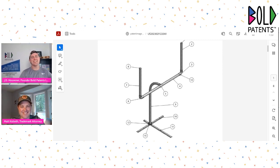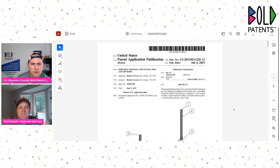Come on. It's a goalpost. I know that. Yeah, it does look like it to me. Now, I'm looking at the bottom, and honestly, I haven't looked too much at this. I see some attachments on the bottom, so I feel like this could almost be a framework for attaching this, or a removable goalpost of sorts. Yeah, I don't know. I wonder if those are meant to be buried like a dead man post. That's almost like on a track or a rail. Yeah. Okay, let's take a look at the title.